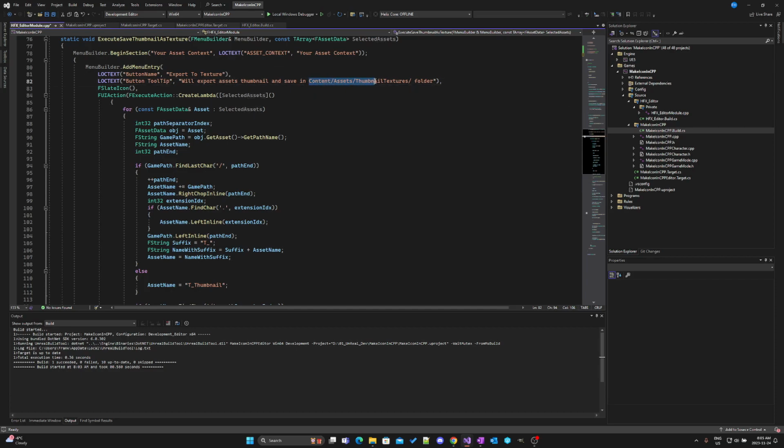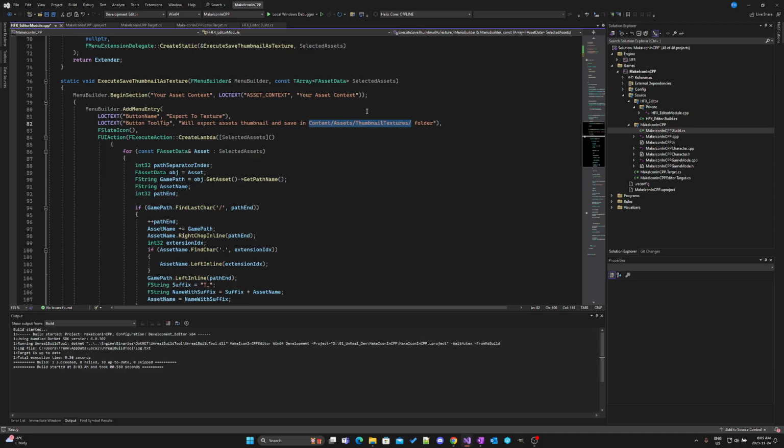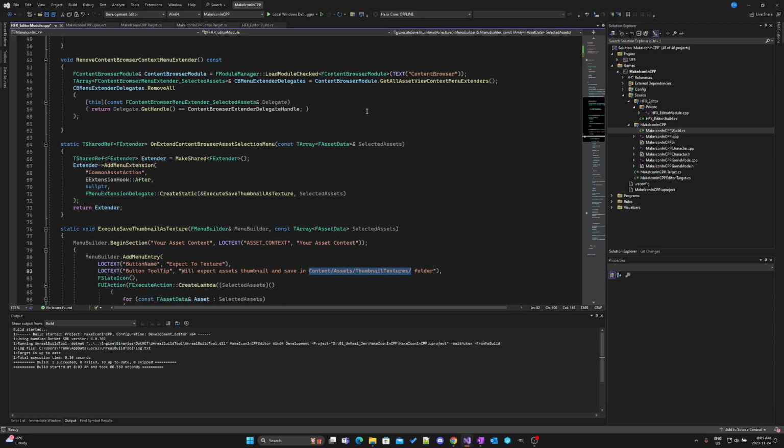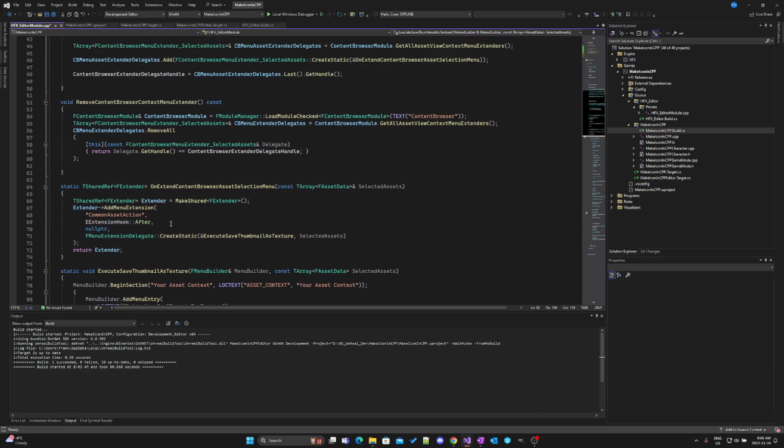Here, that was just a tooltip. Common asset action. Oh, I figured it out. Common asset actions.